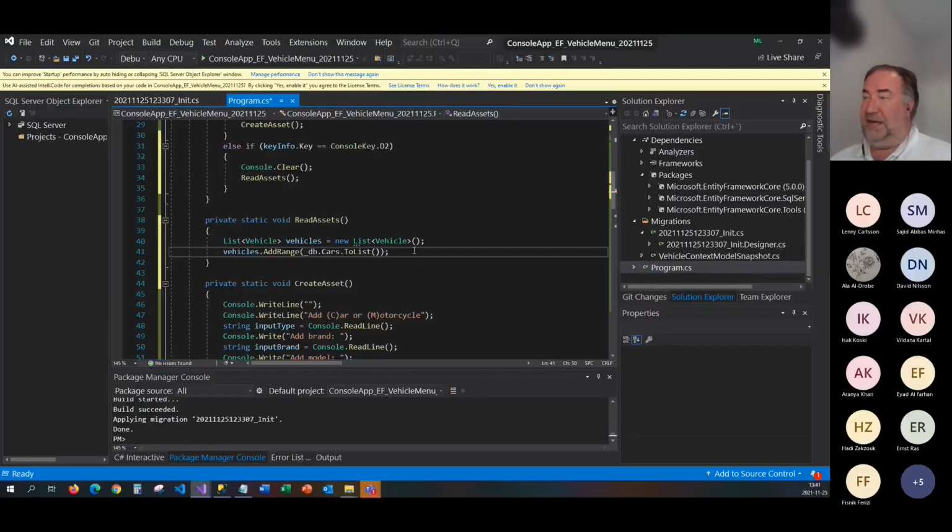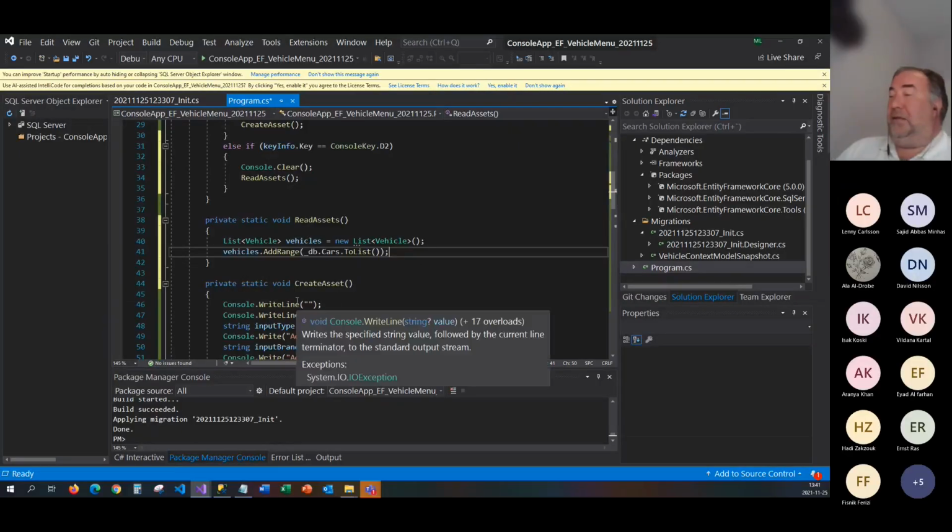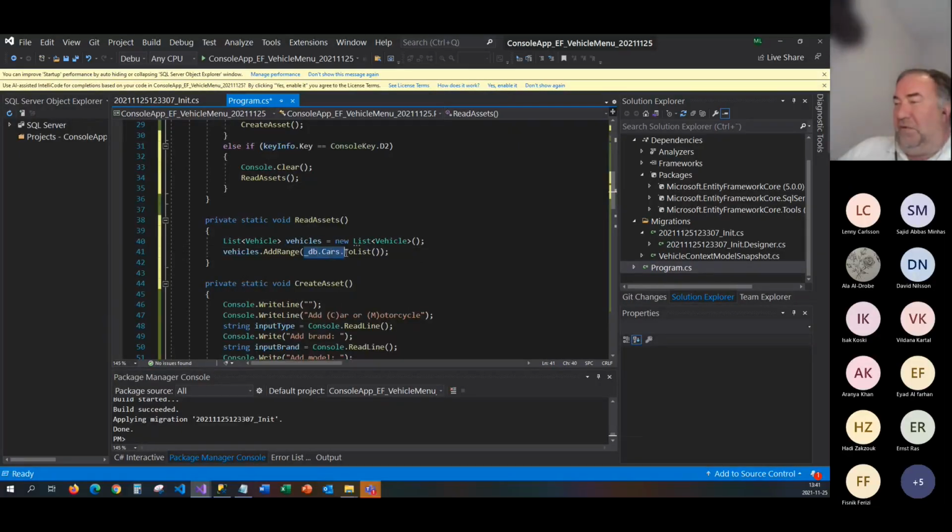So what does this line do? It's reading everything from the cars and putting all these to a list, an internal list. And we are using this list inside this AddRange. So we're reading everything from the database and putting them to the vehicles list. We could do the same actually with the motorcycles also.